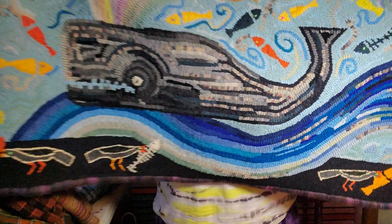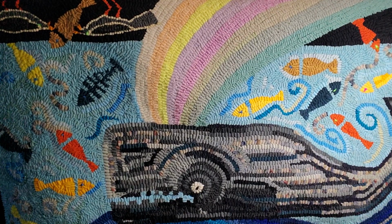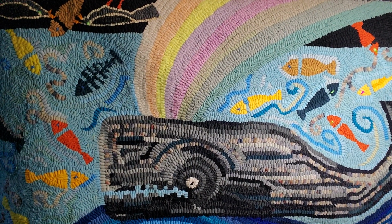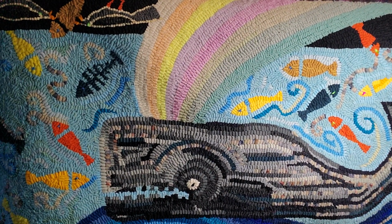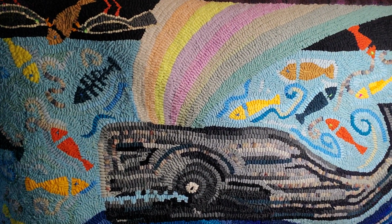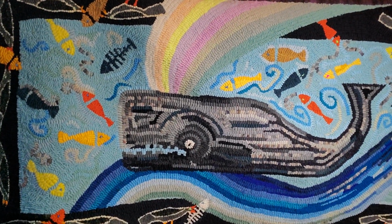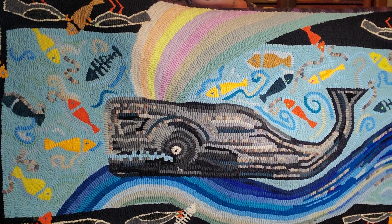And then I wasn't happy with blue, blue, blue, blue, blue. So I added this sort of sherbety color coming out of his, I think blowhole is the right word. That doesn't sound too good, but I think that's the right word. Shooting up from there, instead of being just white and blue spray, more blue, more white, I made it in this kind of sherbety color, but not a rainbow. It's not even really as bright as I think it's coming out, but I did something different with color there. And that's just experimenting and laying your stuff out.